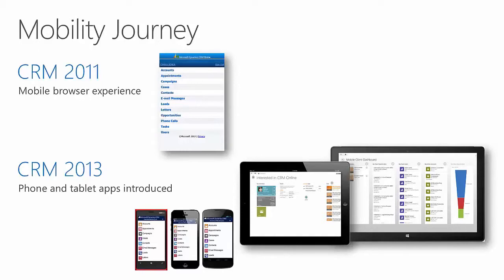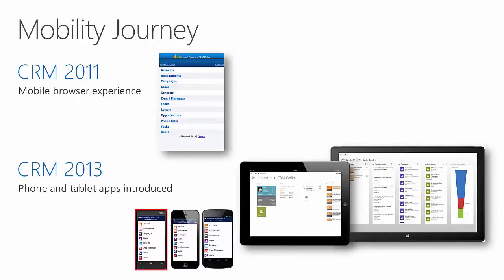This wasn't an actual phone app that you installed. When you browsed to your CRM URL on your phone, you would be redirected to this experience that was tailored for a phone. You'd see a list of the different entities that were supported with this application, which was not all entities. When you opened a record of a certain type, such as an account, you'd basically just see a list of fields. Through your customizations, you could modify the mobile form for the entity and change which fields were displayed and their order. And that was it as far as functionality.